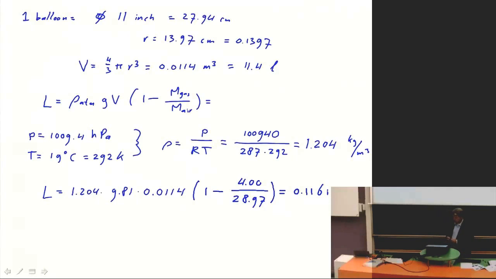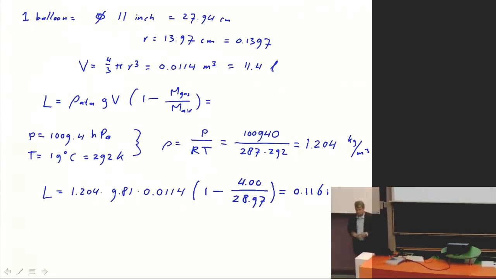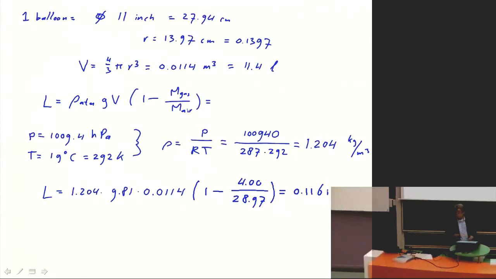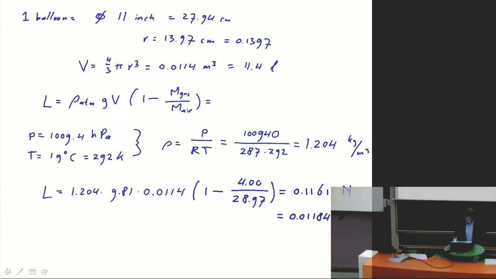So if we want to know the weight of the mass that we can put underneath, what do we do then? Divided by g. So could you divide by 9.81? So say again. 1184 kilogram. So that is 11.84 gram. So each party balloon can carry close to 12 grams.